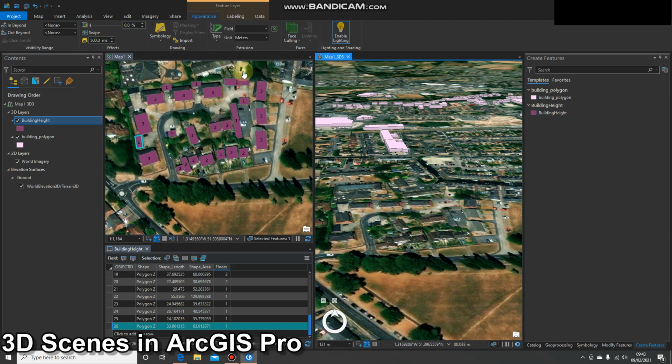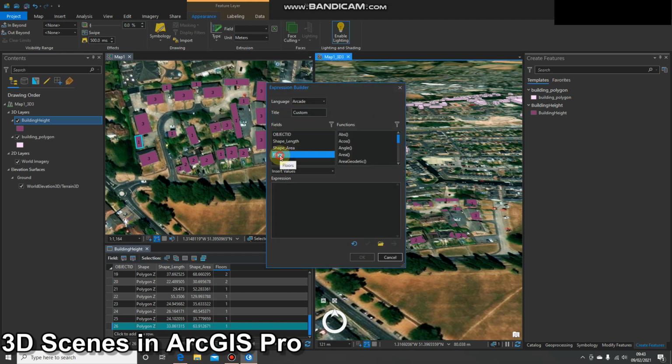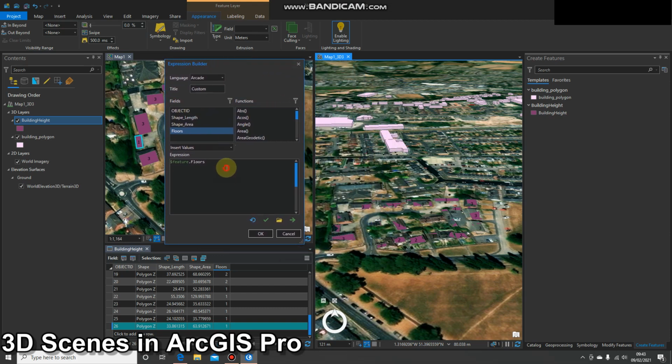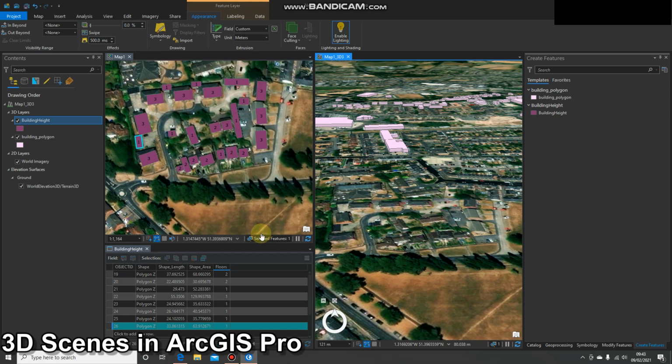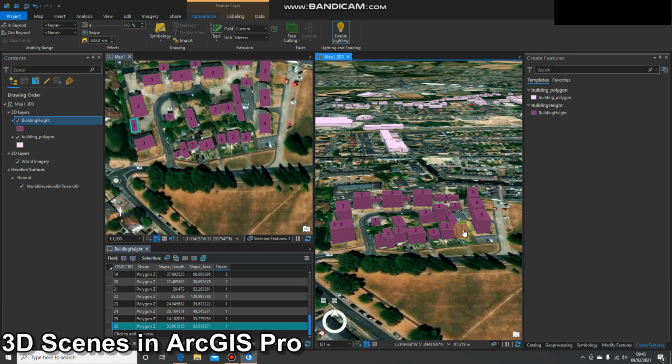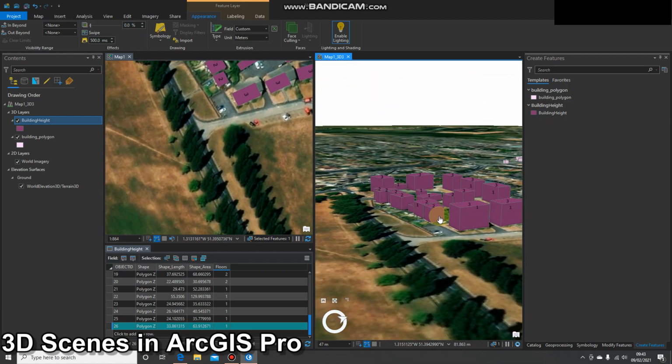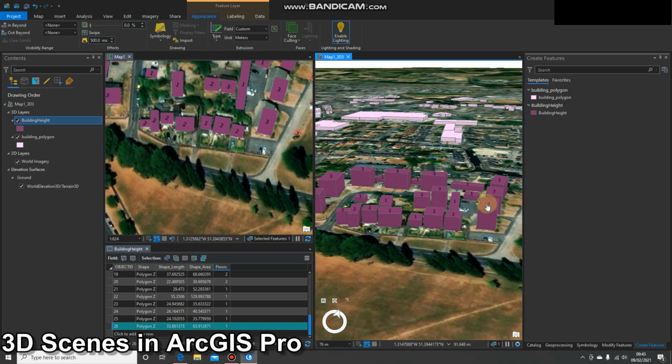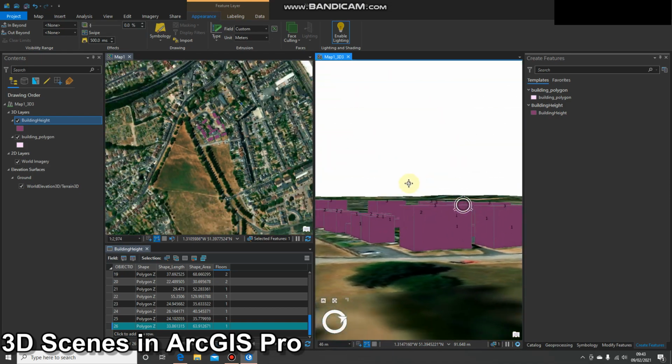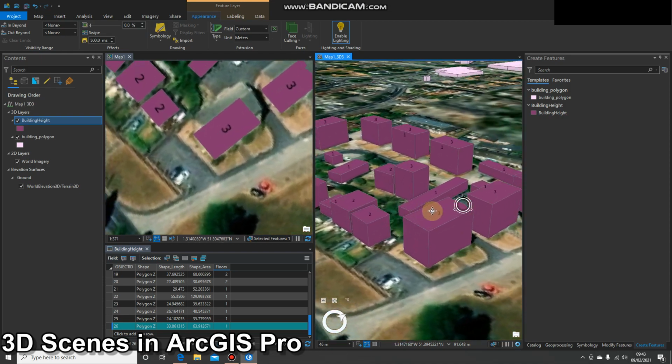So I'm going to select minimum height and I'm going to build an expression. So because I've used floors and ArcGIS Pro is going to think the heights are in meters, I need to times the number of floors by the height of the floor. So I'm going to pick 4 meters for a floor. So I'll click times 4. I'll hit the little green tick just to ensure the expression is valid, and I'll press OK. And there we have it. We can turn labeling off, we don't really need that on. But now we've got a series of buildings that all have a different height based on how high they should be in real life.